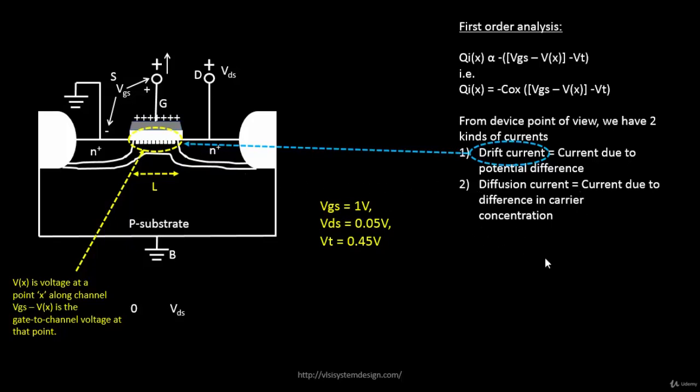We'll come to diffusion current because whenever there is a PN junction diode, when the P-type material comes in contact with the N-type material, there is a small amount of current because of the difference in the charge carrier concentration. That's diffusion current. We'll talk about that in a bit more detail in the device physics slides. For now, we'll mention the drift current, which is the current due to the difference in the potentials at this point and this point.